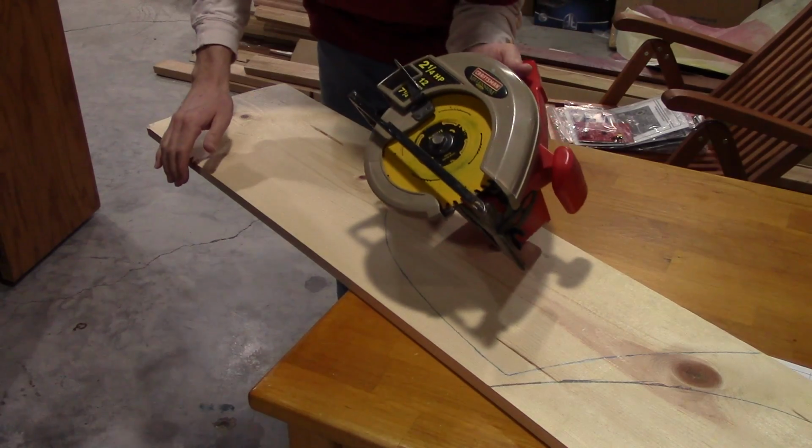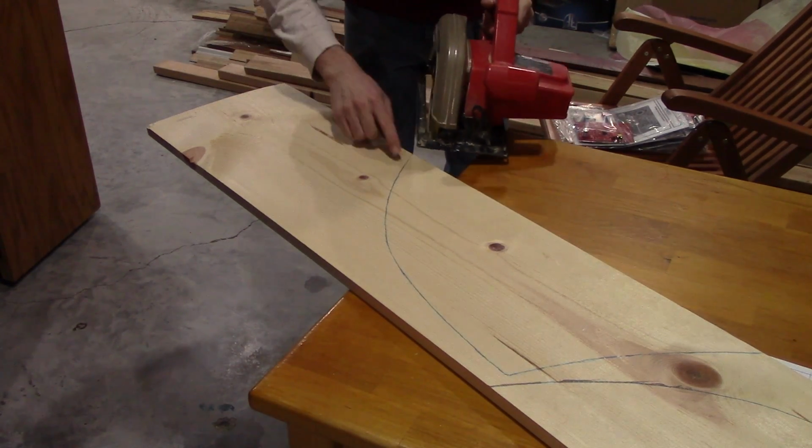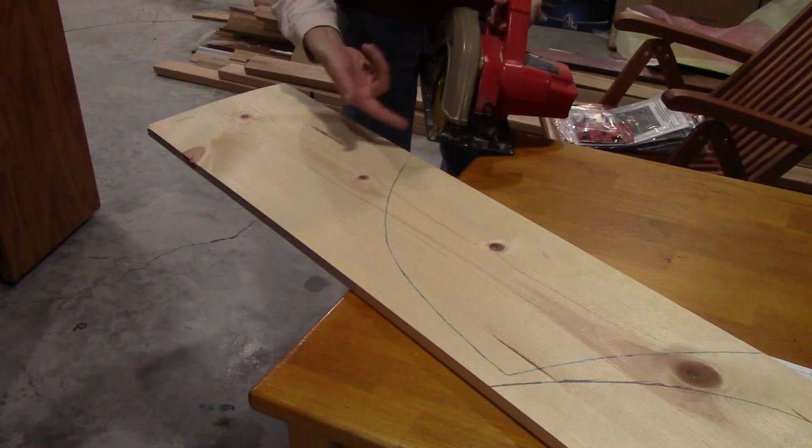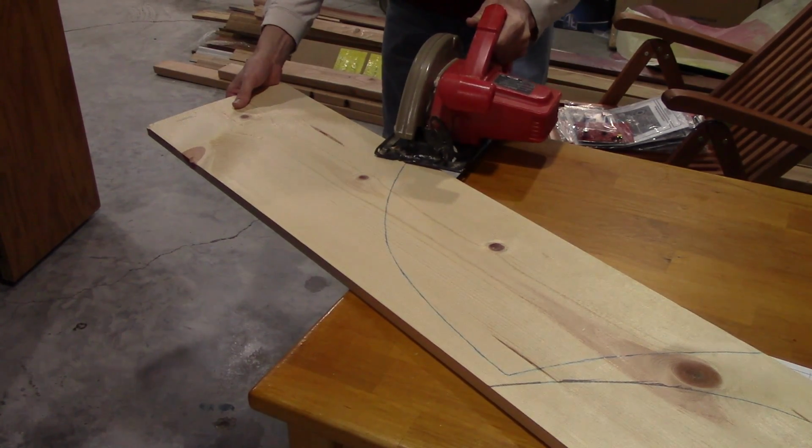This is a circular saw, just a simple saw. It's kind of rough for this, so I'm going to cut far away from the line because this will tend to sliver up the wood and I don't want to do that. So here we go.